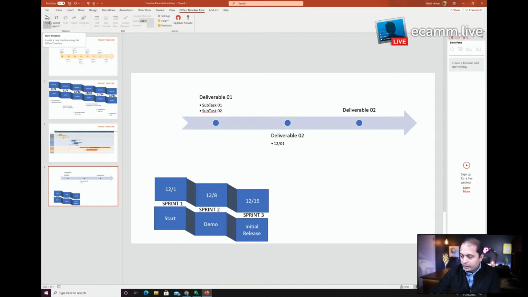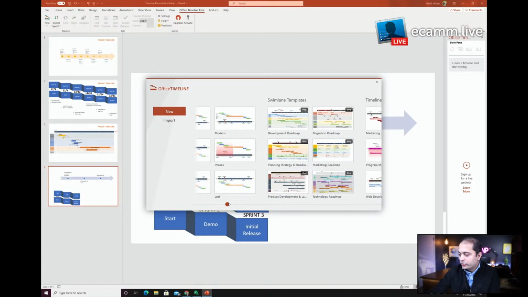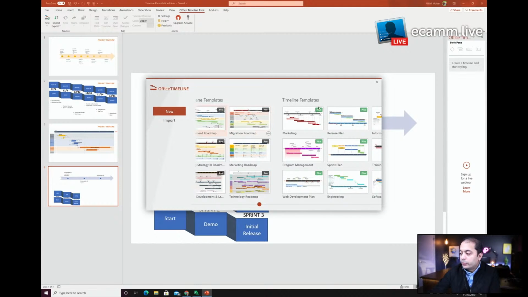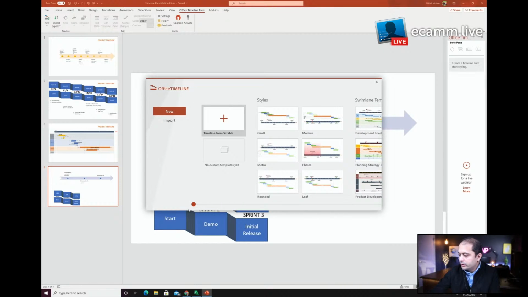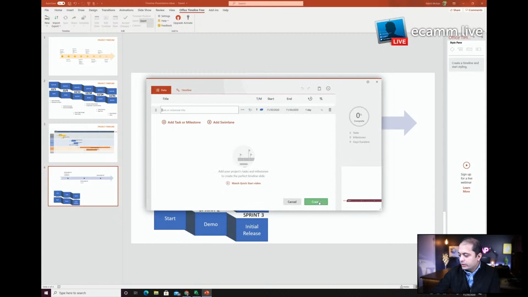So if I create a new timeline, they'll give you different options for how you want it to look, which timeline you want to use. These are the features of Pro and Plus, so you have to buy the license. Let's see what we have in the free version. Let's say we want to use that, and double click on it. It comes here and then say use template.